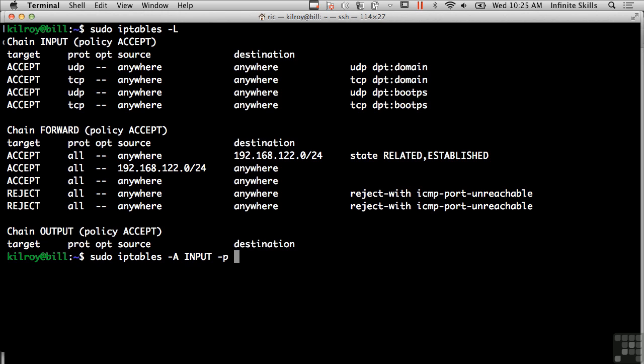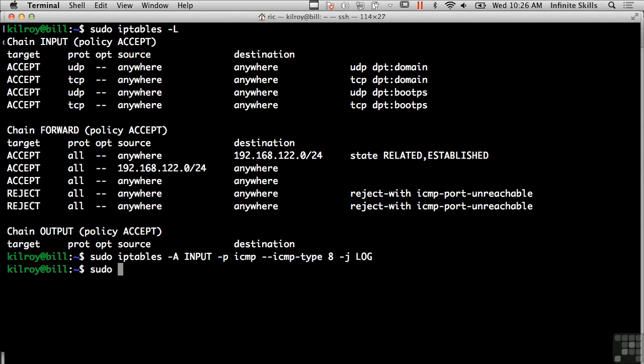I'm going to say the protocol is ICMP, and I want to do icmp-type equals 8, and that is specifying that I'm going to do something on an echo request. So with ICMP, there's a lot of different types, and those are flagged in the ICMP header. In this case, we're looking for an ICMP type of 8, which is an echo request. And what I want to do with that is I want to log it. So now I've got a rule that I'm going to log all ICMP echo requests.